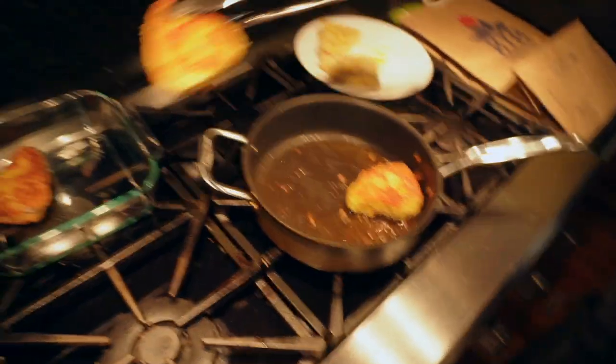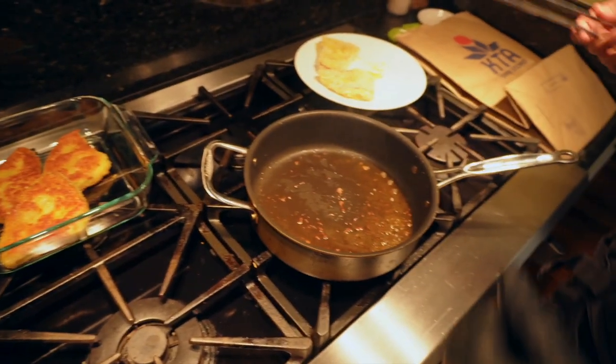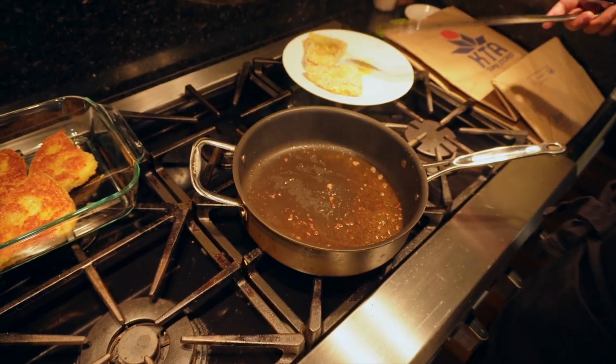Let's just get him out of here. He's ready. Alright, done. Do the next batch. Turn on the heat because now it's really hot.